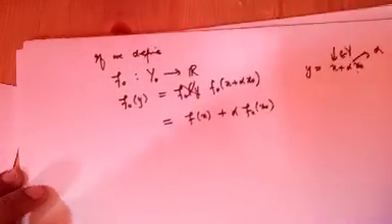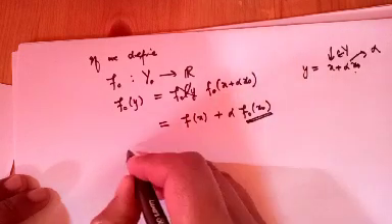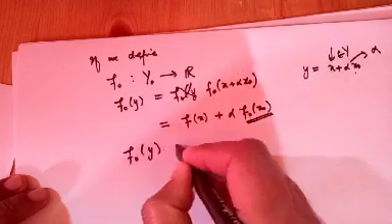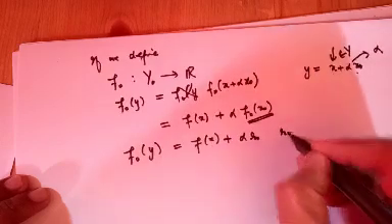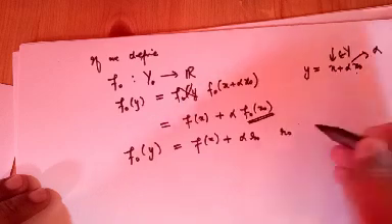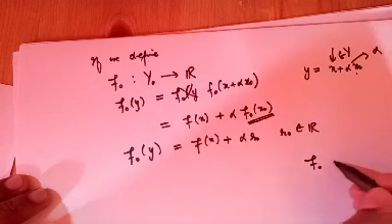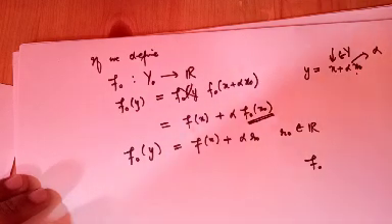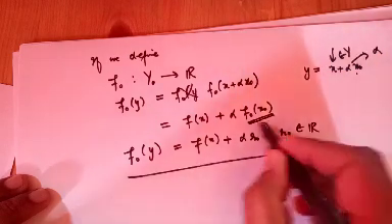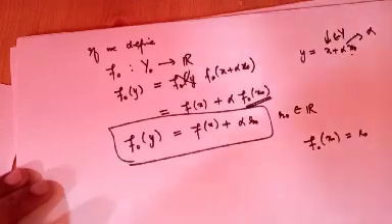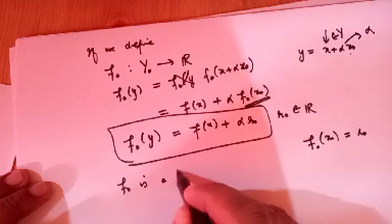Now just to be clear, suppose this is a real number. What I am trying to say is I am going to define f naught of y as f of x plus alpha times r naught, where r naught is a real number such that f naught, this functional, would map the vector which I had adjoined to y to get a bigger space y naught. It would be mapped to this r naught. Now if I define it like this, then I leave it to you. It's very easy to show that f naught is a linear map.